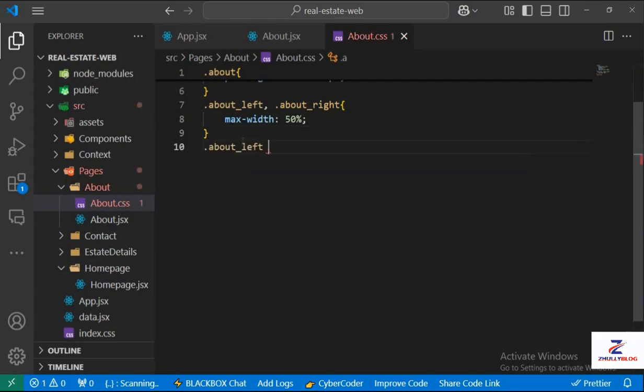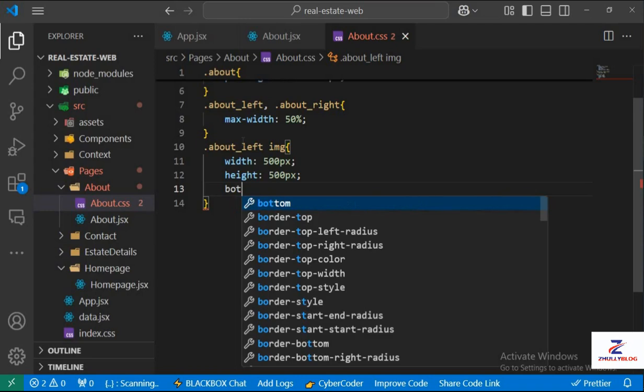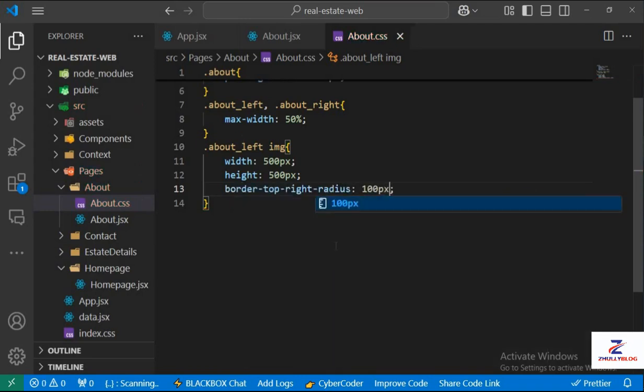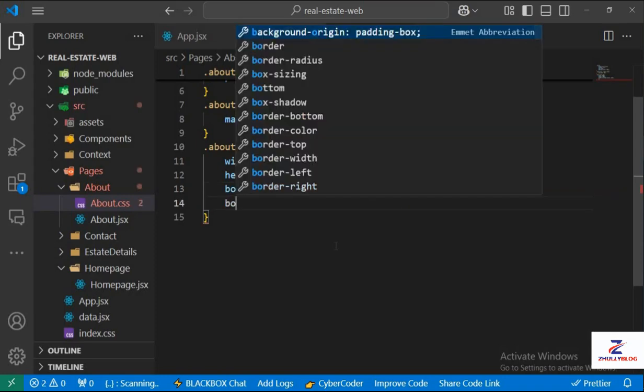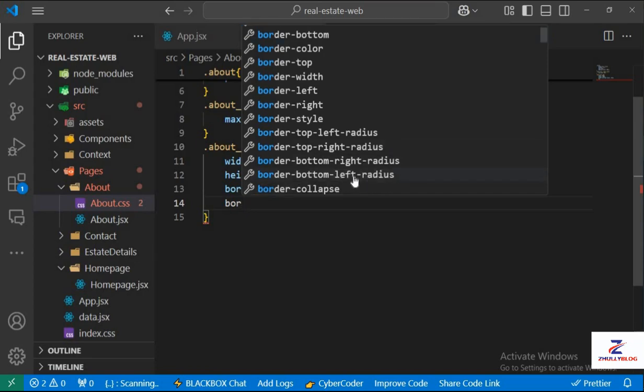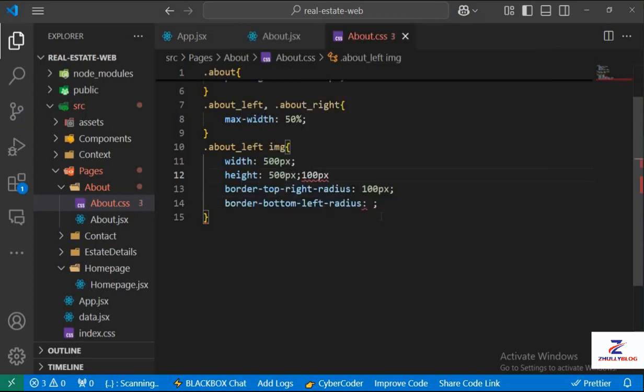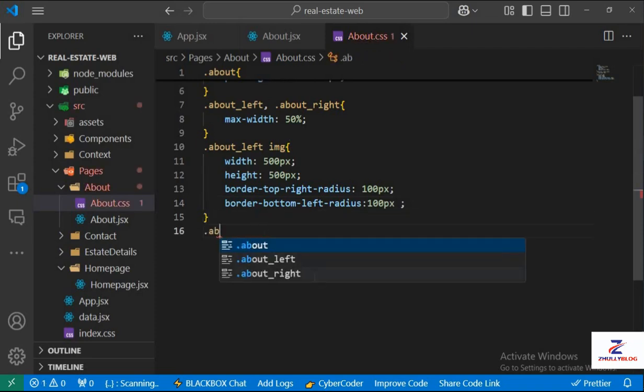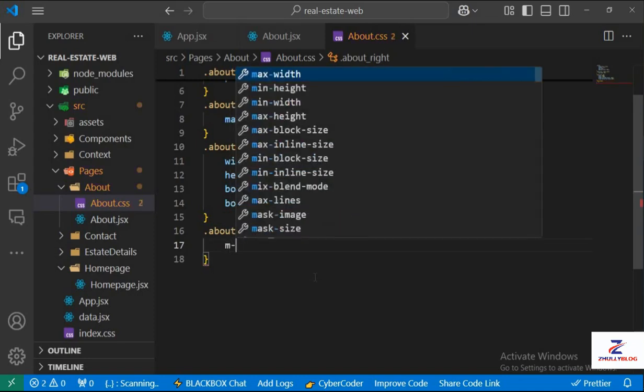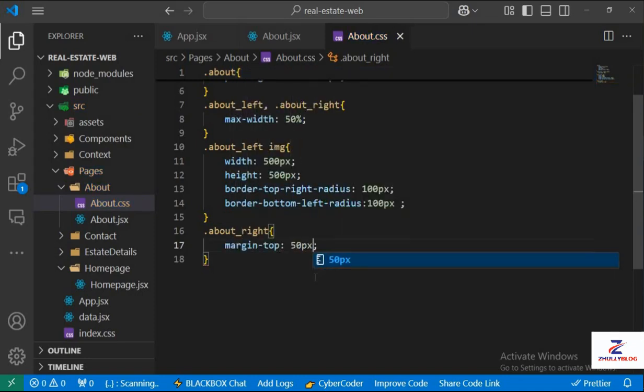Now for the left image, we're going to set the width to 500 pixels. Then the height as well will take 500 pixels. Now for the border top right radius, we're going to take 100 pixels. And the border bottom left radius will take 100 pixels as well. And cut this and paste it here. For about right, we're going to set the margin to 50 pixels.